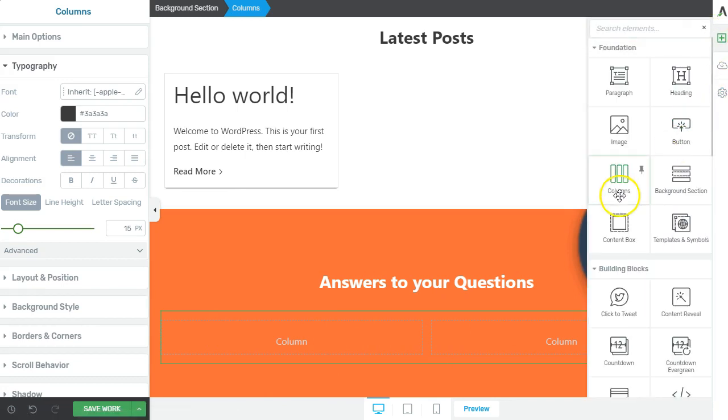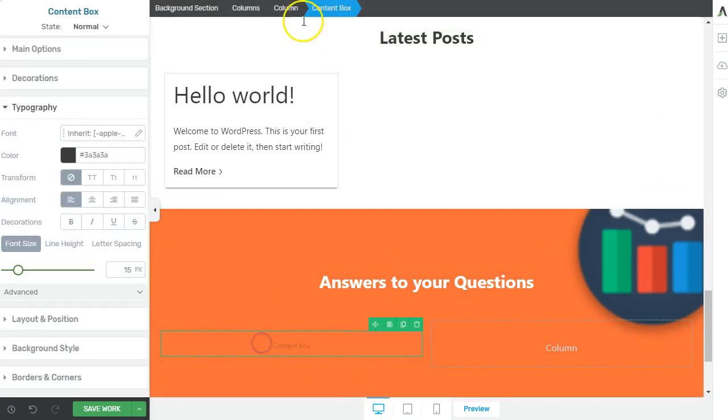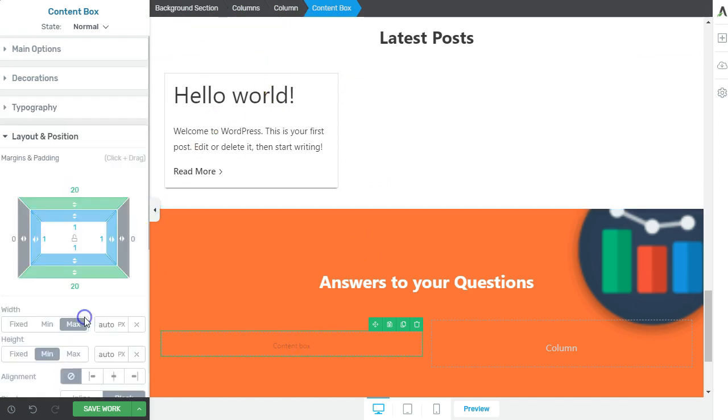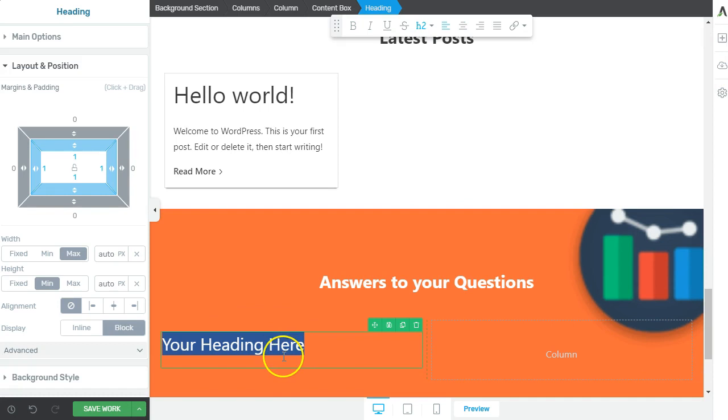And I'll kind of take a different style in general here. So instead of just building the elements individually, I'm going to make a content box inside this column. So now this is where Thrive can get a little bit geeky and a little bit hard to follow. You've got a content box inside column, background section. So there's a lot of different places for you to do layout, adjustments, and changes. So just buyer beware. When you're with Thrive, you have to start thinking the way that they do when you're designing your pages here. So we have a content box here, and the reason why I'm doing that is I want to be able to easily duplicate the content that I'm building.